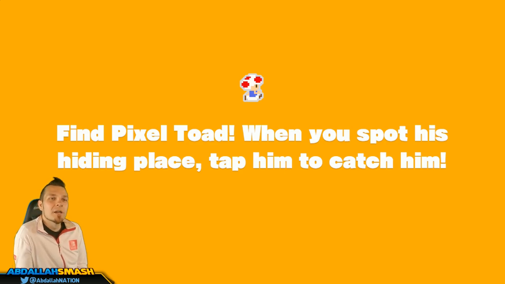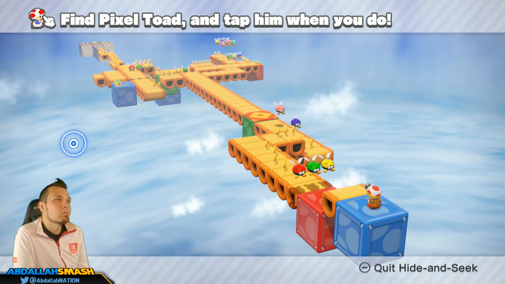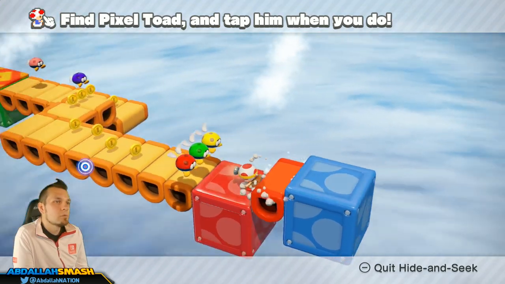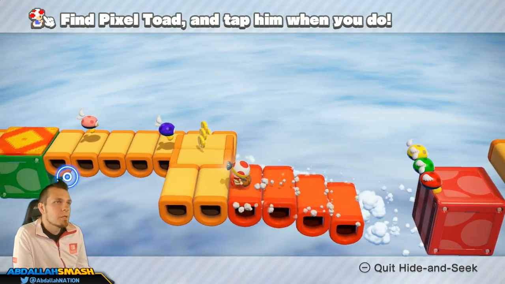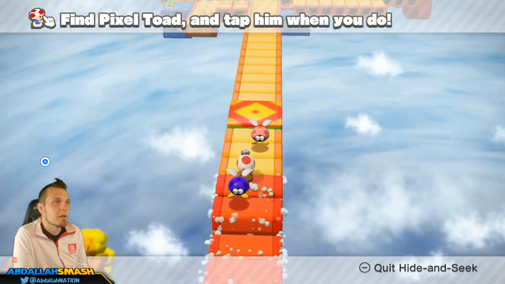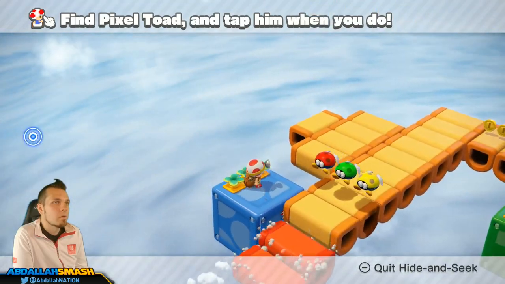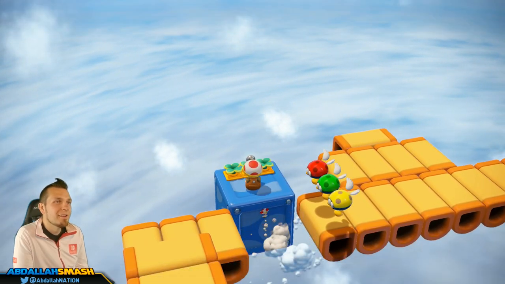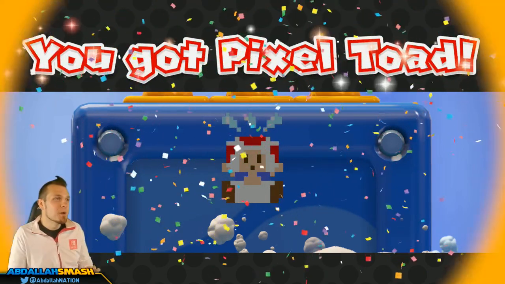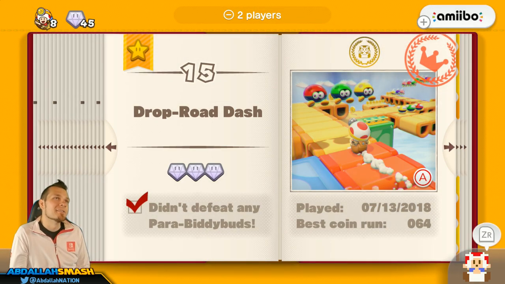Find Pixel Toad. All right, first one to find him wins. Where is he? Oh my gosh. Keep your eyes peeled. He can be anywhere, this Captain Little Baby Pixel Toad. Are you kidding me? I hear you! So that's a thing too. If you have headphones on, if you're near him, you can hear his little meh meh sound. That's actually kind of cute. I didn't realize that. That was kind of cool.